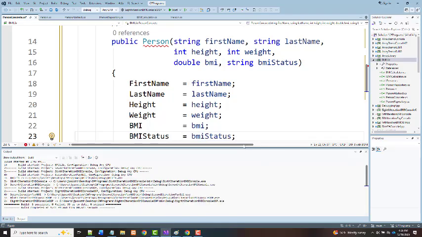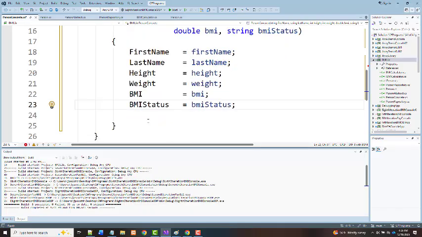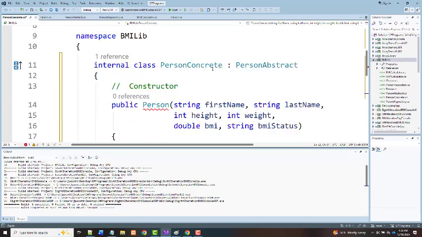Now it's giving me an error. Let's see if we can figure out why. We've got public class person concrete, which is going to inherit from our base, which I called abstract, which is fine.